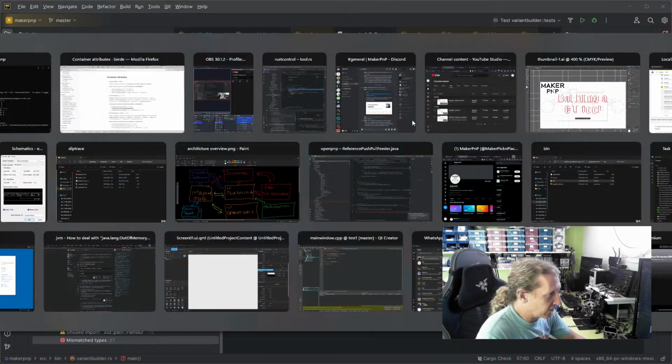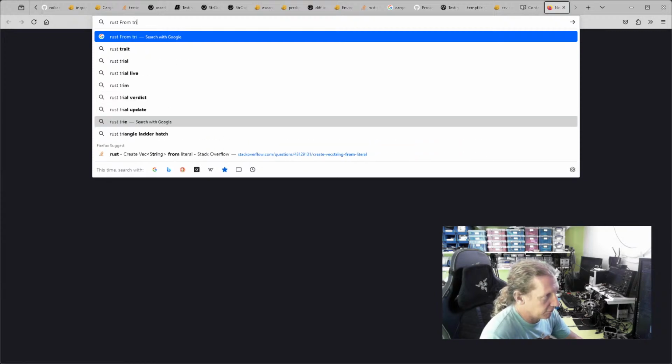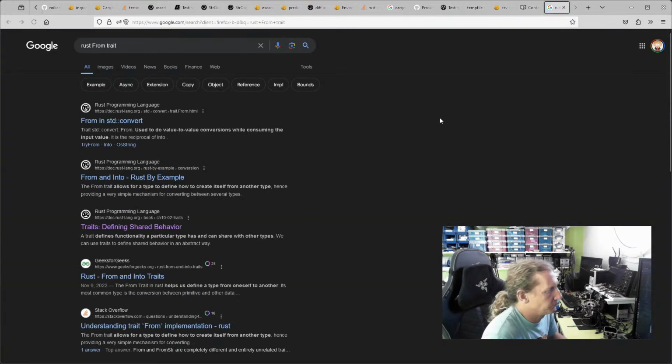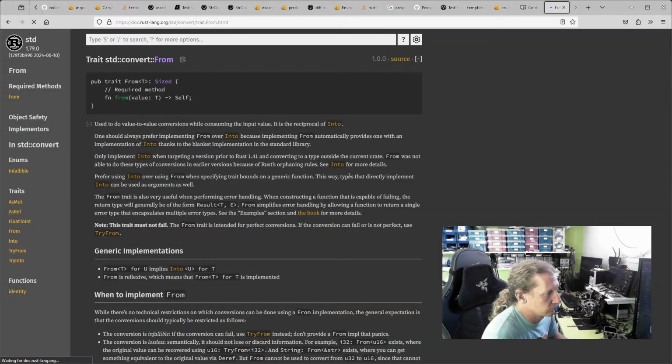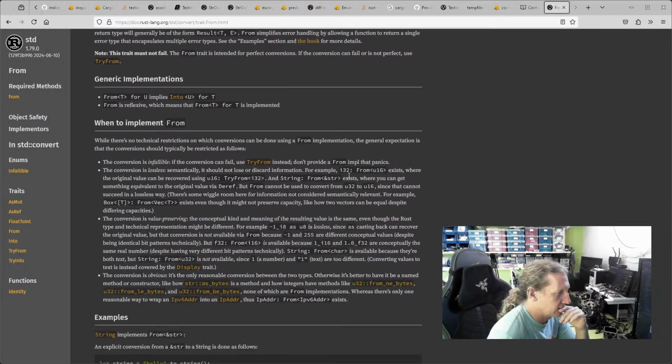I need to remind myself. Rust From trait. It's sort of From and Into. Values to values while consuming the input value. Right. So the general expectation is that the conversions are typically restricted as follows.